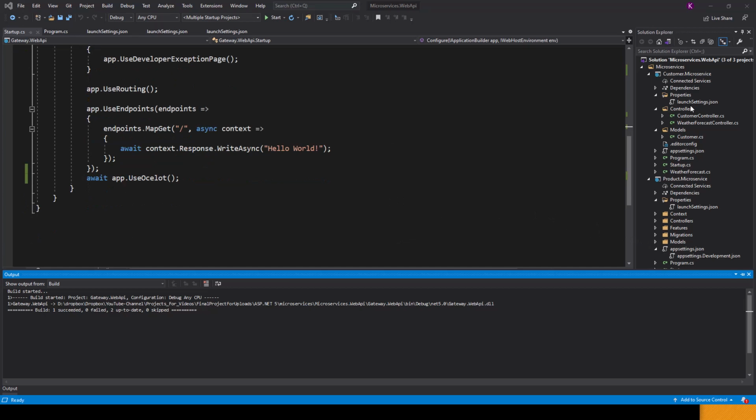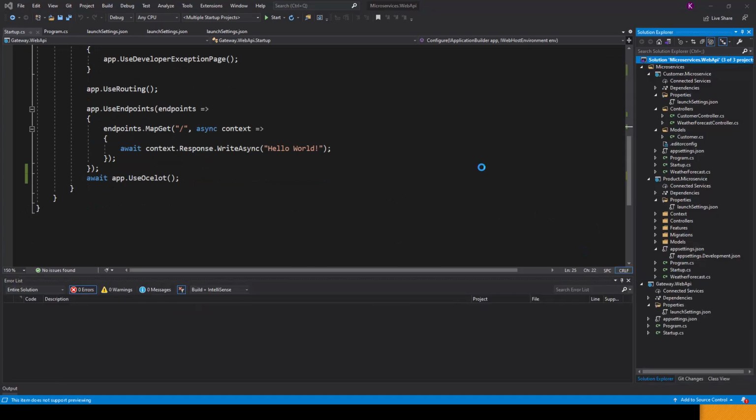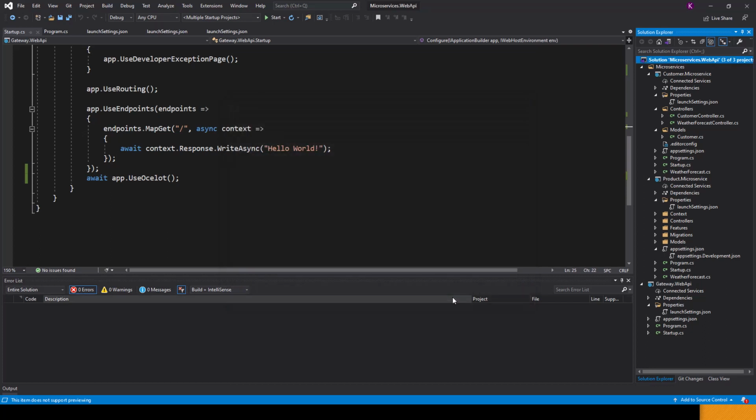Before running this application, we'll have to right click the solution, open properties and choose multiple startup projects, so we'll start all of these projects together concurrently. Click OK, and then let's run this application.